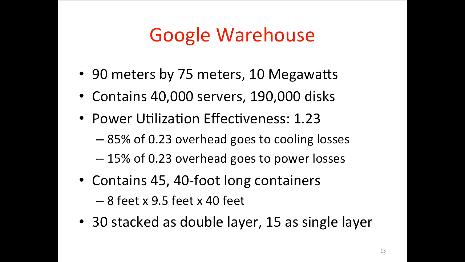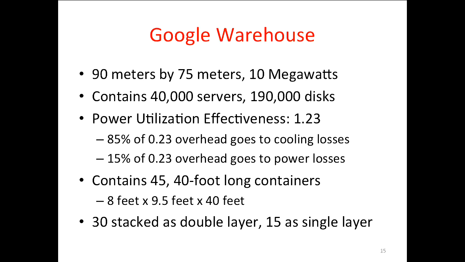So let's take a look at details of a Google warehouse. This data is a little bit old, but some of these centers are probably still running. So, roughly 100 meters by 100 meters, give or take. And in there you have 10 megawatts of power consumption. So 10 megawatts is a reasonable sized power station to fuel that. 40,000 servers, a couple hundred thousand disks. These days the PUE may have gone down a bit, but in those days it was like 1.23. So what that meant was, of all the power you fed into there, 23% was just lost. The one is what goes to the actual IT equipment. 23% is what gets lost. About 85% of that is cooling, the power to drive the cooling.